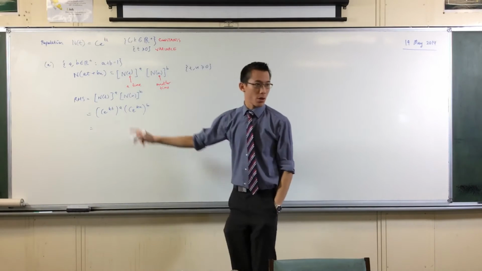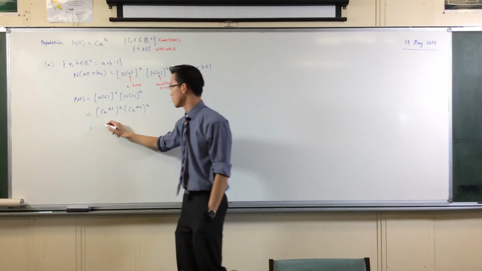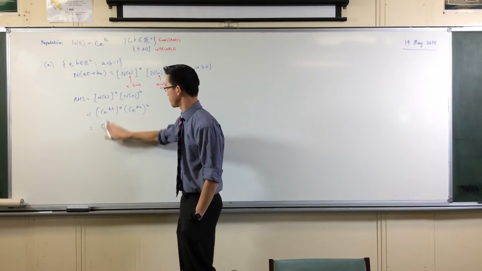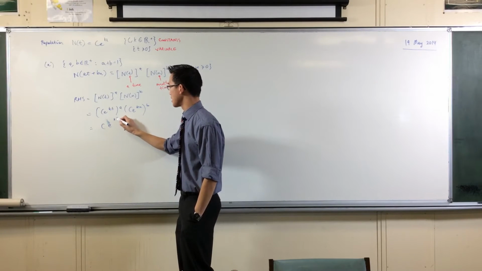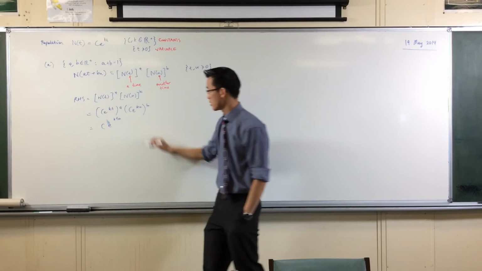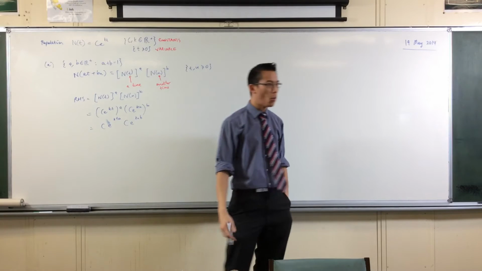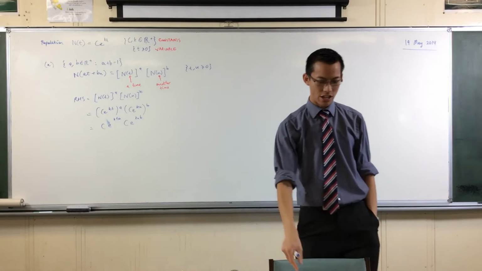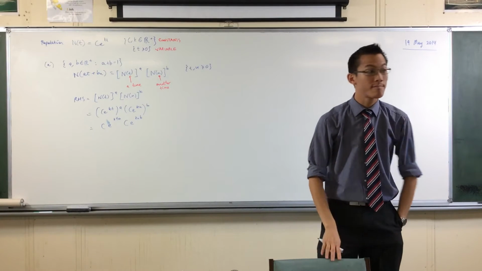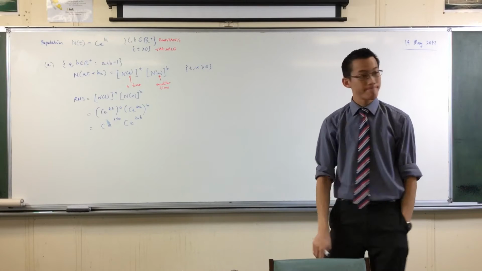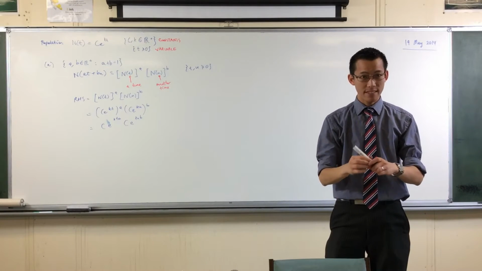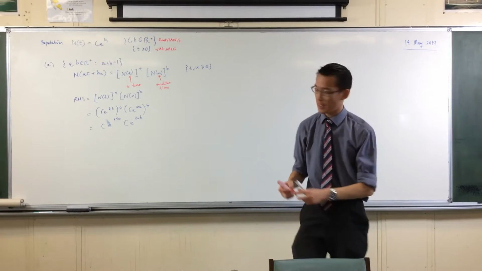When I simplify this, what's going to happen? Well, just your index laws here. C e to the K T A, right? And C e to the K U B. Now, what can you do at this point? Where can you go? Don't forget, you have some relationships in here, don't you?